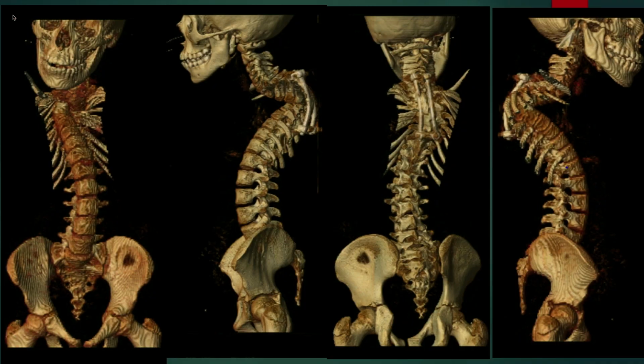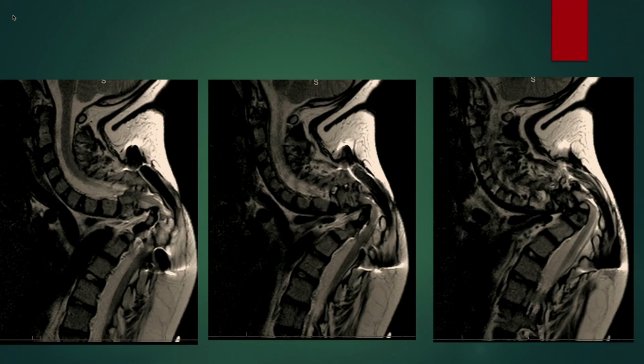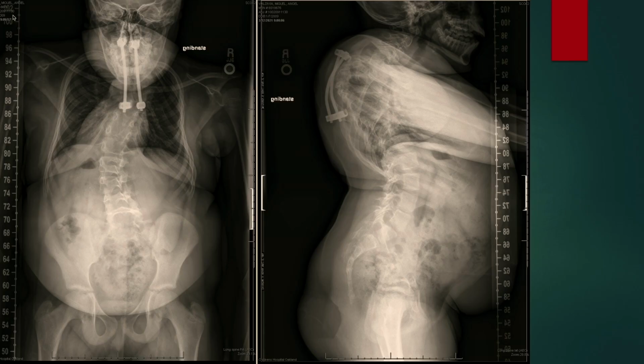All right, and one more. This is a case of, I believe, a 12-year-old who was initially treated in Mexico City at age 5 with a posterior instrumentation, some sort of attempt at guided growth for this more severe deformity. He actually was not frankly myelopathic, but did have very significant cord draping and cord compression.